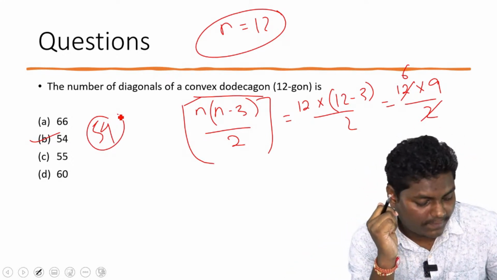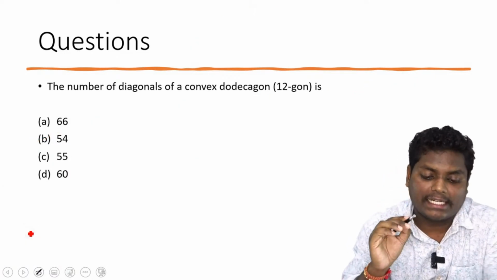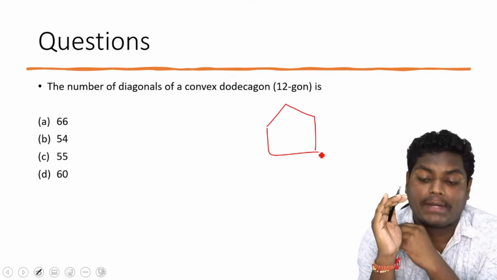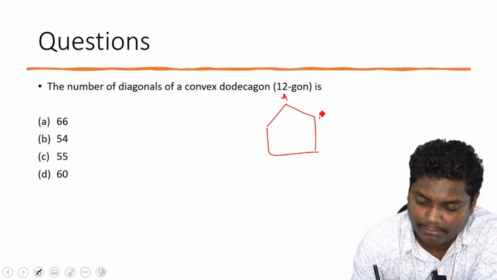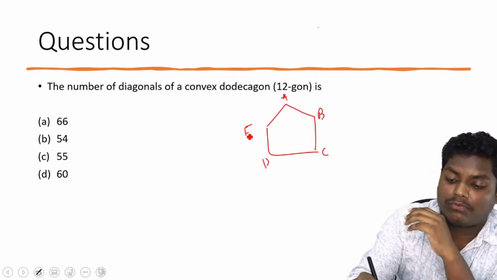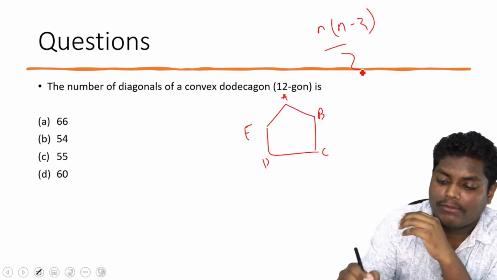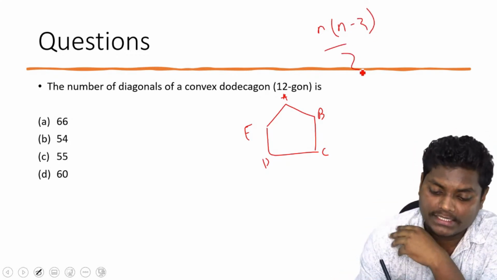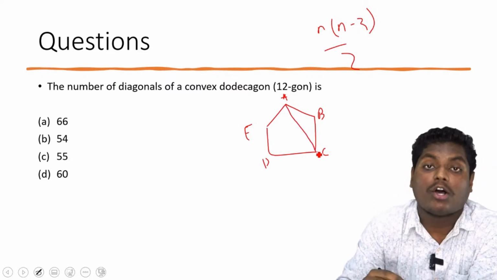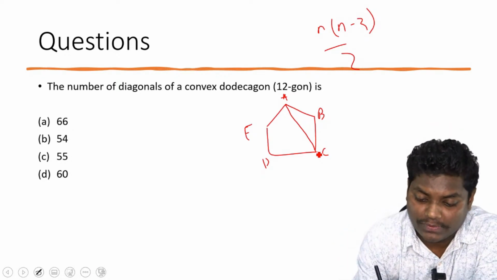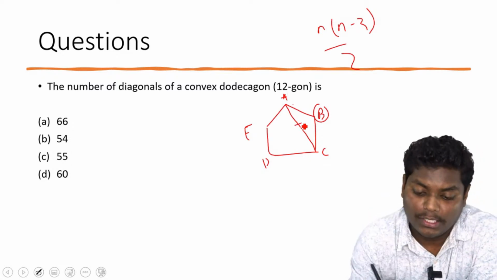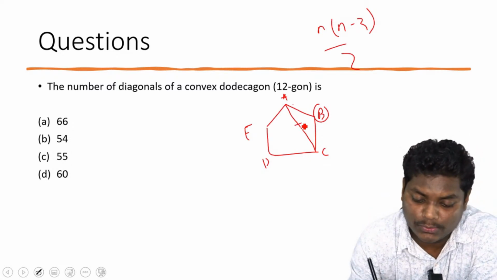Great, Rhythm. So we can also logically understand this thing. Let's take a simple example. If we are having a pentagon, let's start with this point A, B, C, D, E. Now let's try to logically analyze how this formula is coming. If we start with point A, a diagonal can be drawn with the opposite vertices, but not with the adjacent ones. So for A, the diagonals could be A to C and A to D.